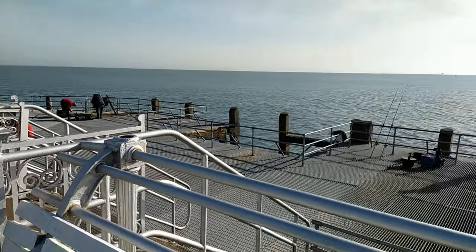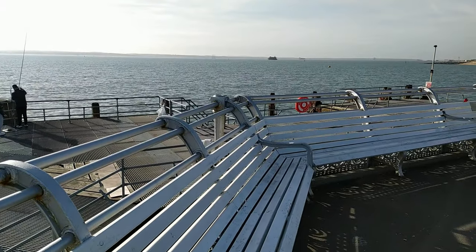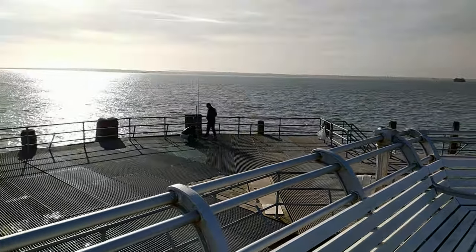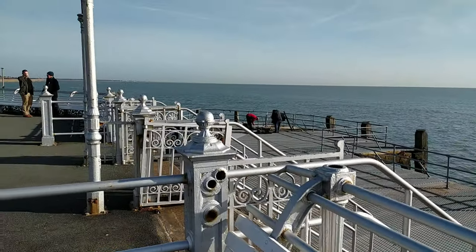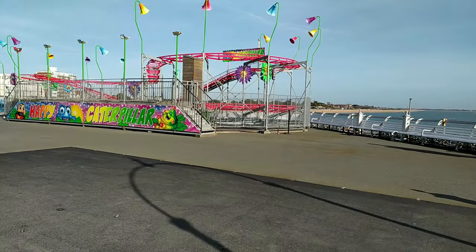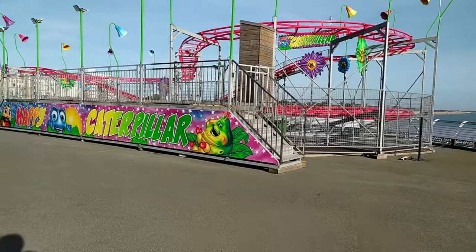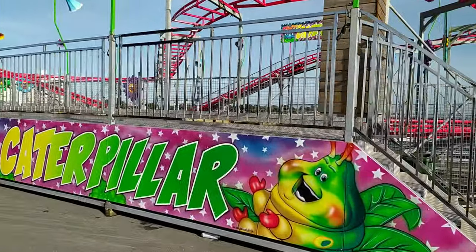I do like seeing these piers and knowing about the history behind them. It's like a snapshot of a moment in time, isn't it? They've also got a little mini fair here with some small rides, though it's not open at the minute because it's February — where's January gone? Soon be Christmas!